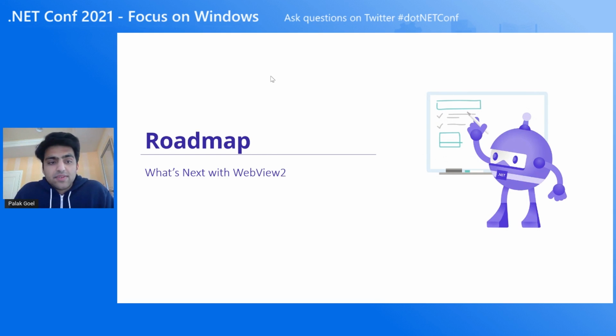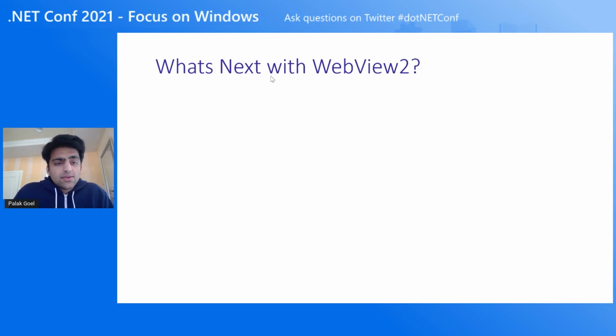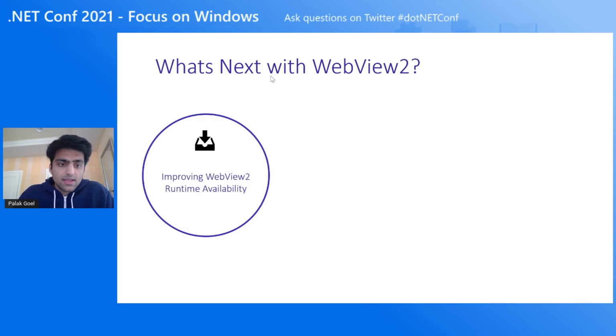So what's next with WebView2? When we think about what's next with WebView2, we really want to bucket in 3 categories. First, we want to improve the runtime availability of the WebView2 runtime. If you remember previously, I talked about how the default mode for WebView2 applications is the evergreen distribution mode, which requires a shared WebView2 runtime component to be available. Currently the workflow is, when you ship a WebView2 application, to have that application check if the WebView2 runtime exists on that user's device, and if it doesn't, to install the WebView2 runtime, and we have documentation about that to really make that more clear.